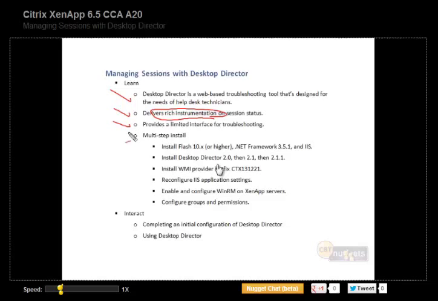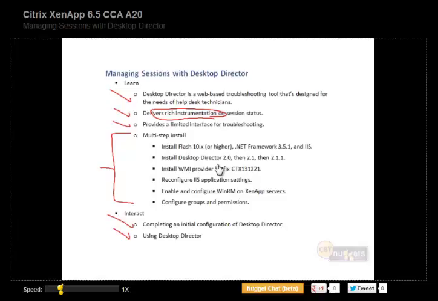I talked a little bit about the multiple-step install and pointed you to a couple of the CTX articles that you need to be aware of in order to get this thing up and running. It is not a very straightforward install. And then lastly, we concluded with completing the install, or at least going through the post-installation requirements, and then taking a look at Desktop Director and what it actually facilitates for your help desk users.